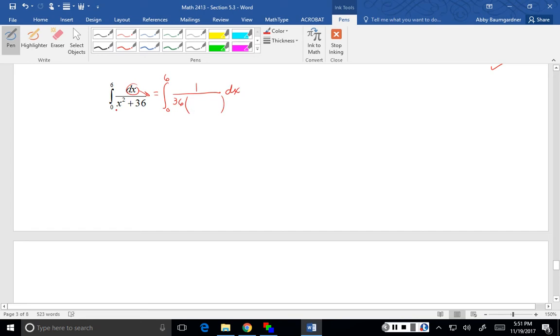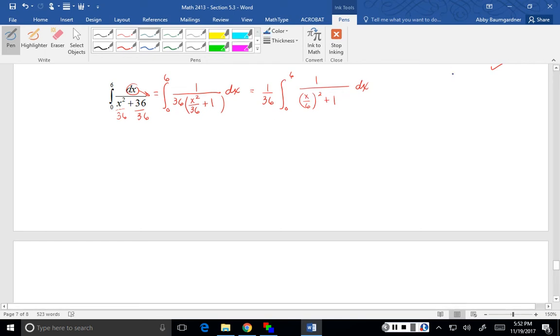I'm going to factor a 36 out of each piece. Remember, factoring is just sort of fancy division. So if I'm dividing or factoring out a 36, what happens if I do that? Well, in that first piece, you just get x squared divided by 36. And in the second piece, you get 1. All right, this 1 over 36 can come out front. I'm going to rewrite this piece as x over 6, the whole thing squared. And that should help us a little bit, right? They're both perfect squares, so I can write them as individual pieces squared.